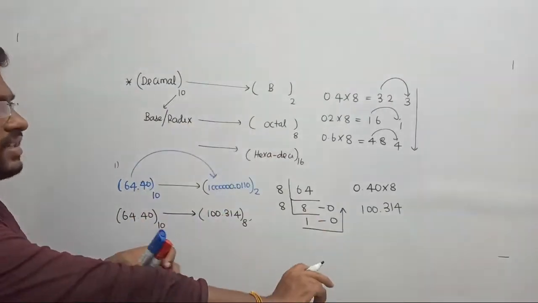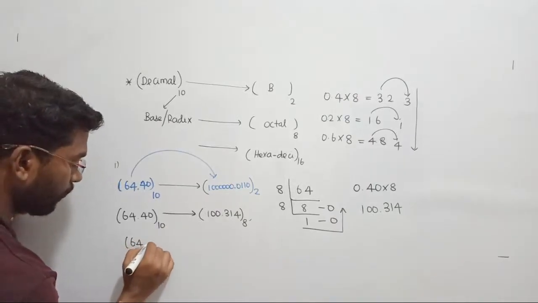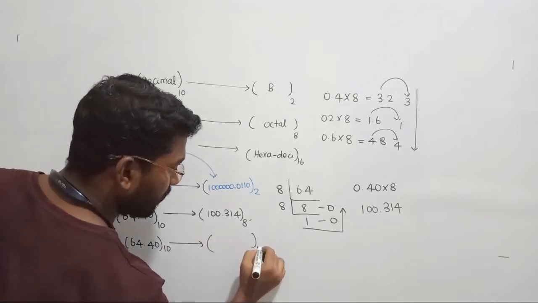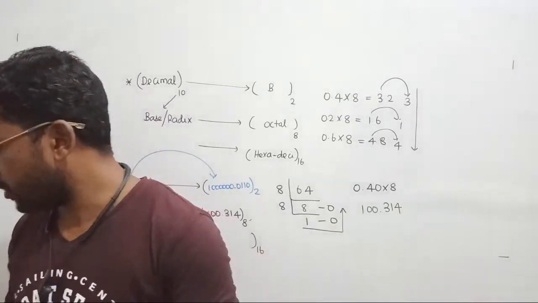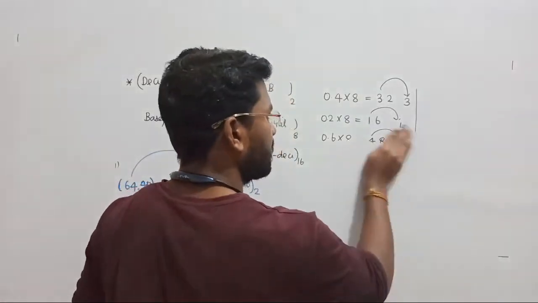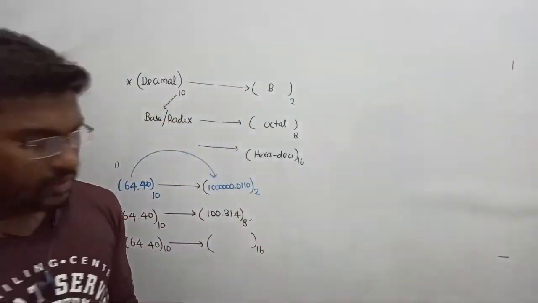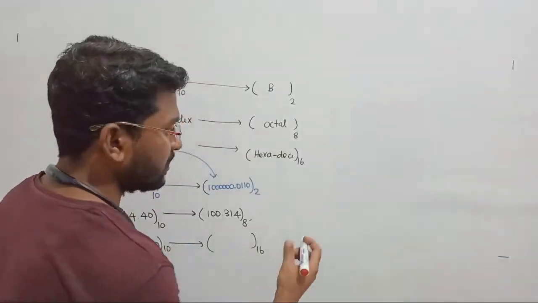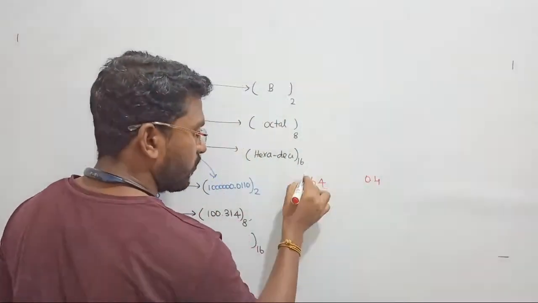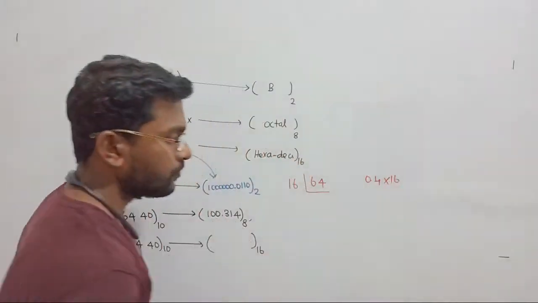Suppose it is given as hexadecimal. The same system is given, 64.40 we are considering, but the question is to find the equivalent hexadecimal value. What can you do? Repeat the same procedure. The procedure remains the same. It's quite interesting. Let's start. Again start the journey: integer and fraction breakdown. The integer will be divided, the fraction will be multiplied. Step number 1. Shall we proceed?